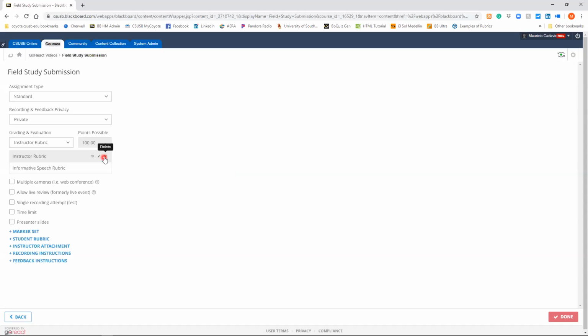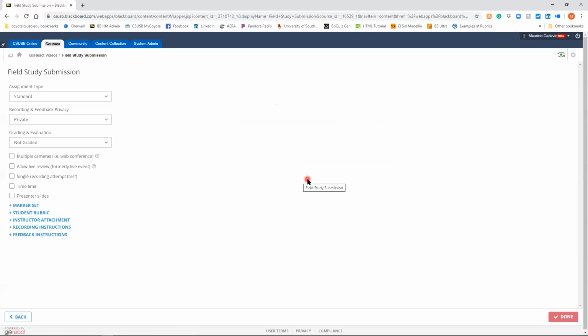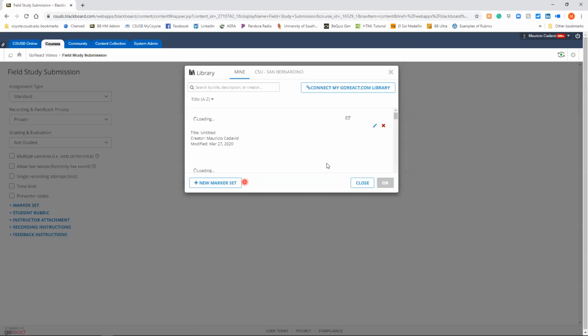You can just simply click on no, I want to remove it, and then you can create a student rubric, and I'll show you how to do that, which is if you are going to provide your students with a simple rubric for them to evaluate or to grade the feedback that they're giving to their classmates, then they can just simply use that rubric. So anything that we are doing can be modified later, so nothing is set in stone. Okay, some of the options that we have are the marker set, right?